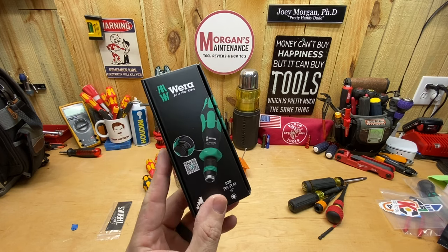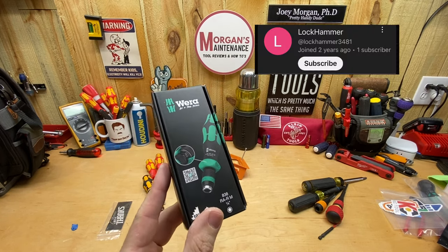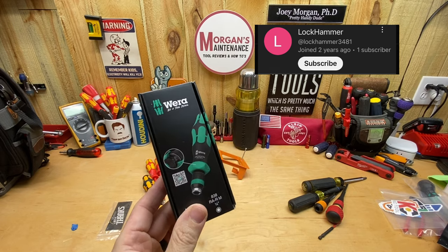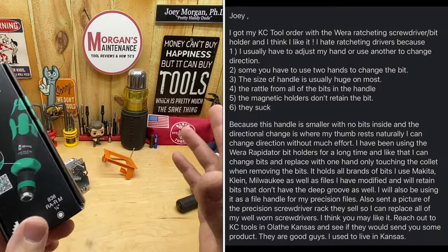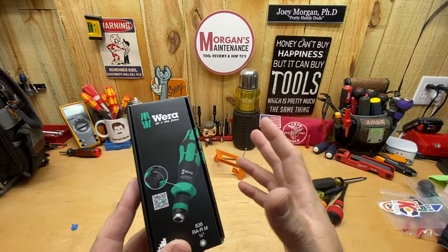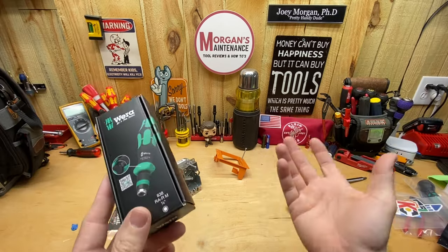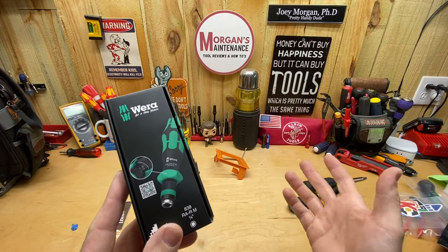So here's a ratcheting screwdriver. Again, this one just released from Wera. I got an email from Lockhammer. He was in one of the Guess the Trade videos. He emailed me and said that he was going to go ahead and pick these up, and he's even not a ratcheting screwdriver fan, kind of like what I am. It's not that I don't like them, I just don't use them frequently enough, so I don't really care whether one ratchets or not.